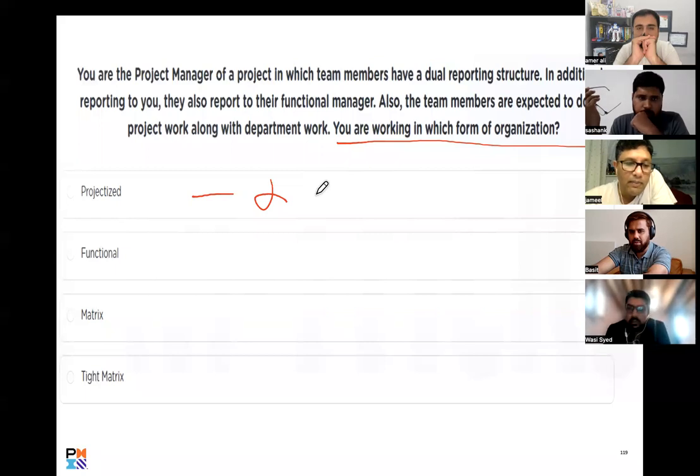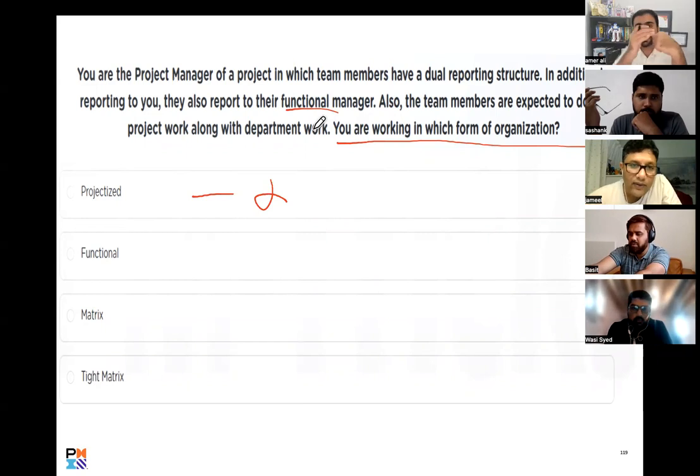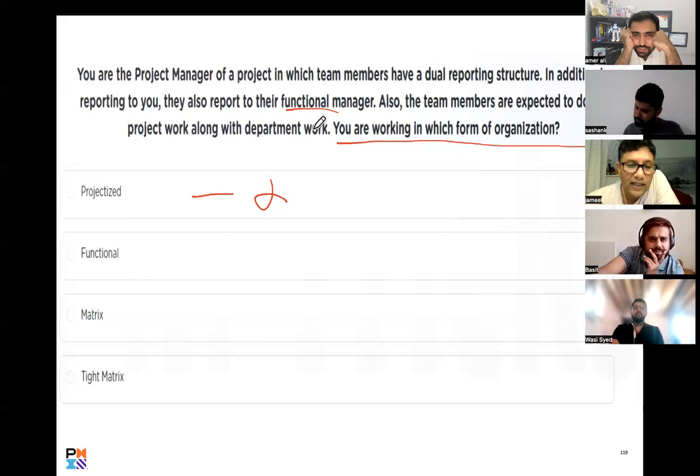Okay, so matrix organization, so this will be the, yeah, so then in a matrix organization, I mean, again, both of them are having equal responsibilities, right? I'm listening to you. You are solving. I'm just listening to you. Yeah. So then if I'm the PM and we are doing the dual reporting structure, this will be the matrix organization. In a tight matrix, I do not know about tight matrix.